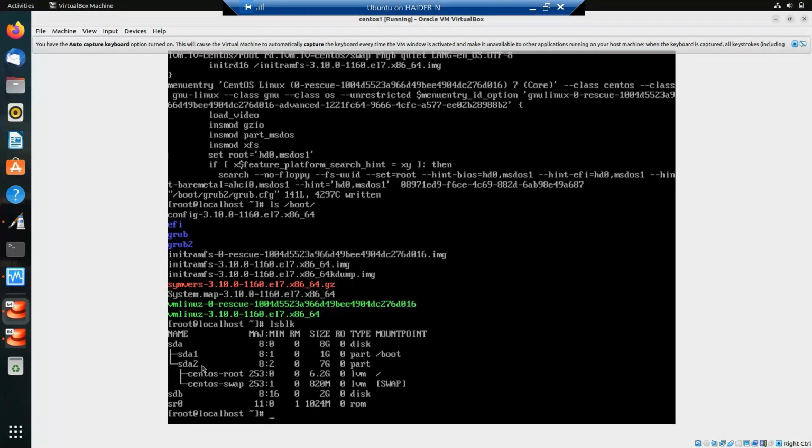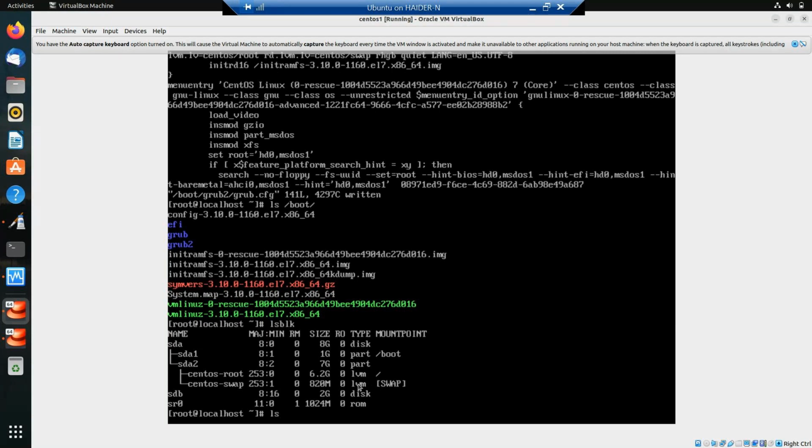But here you can see that SDA1 has been given as boot, and SDA2 has been partitioned as LVM. LVM we'll talk about later in the Linux class itself: what is LVM and how to make the LVM partitions, how to configure, how to divide. So many things we'll do in LVM. So these are the two things we are able to see.